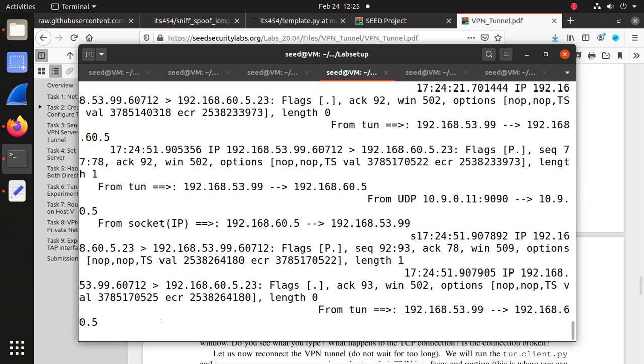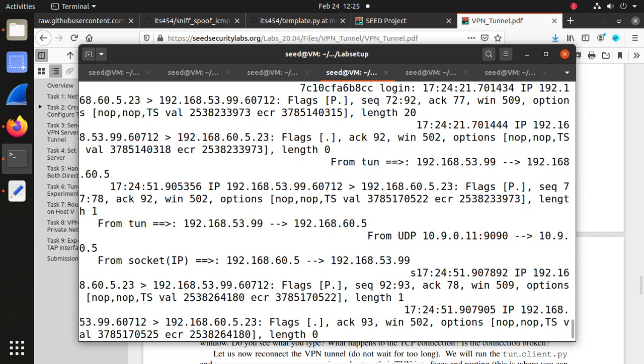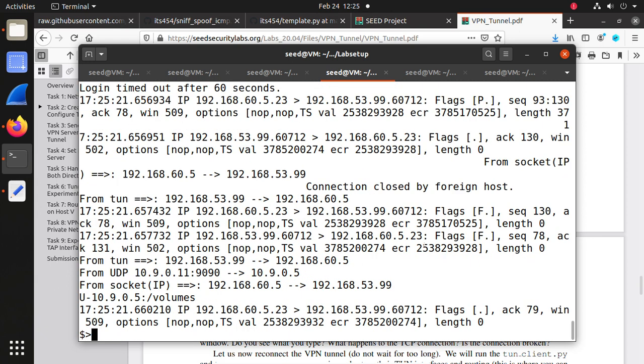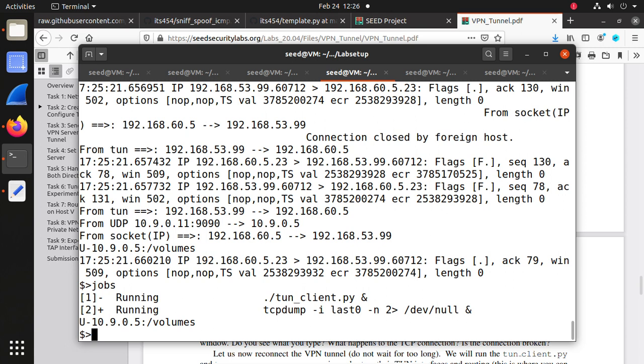We know every character we typed in telnet will echo back. So what is the S I typed when it echoed back? We want to find it. The S I just typed to login. So here it is. It's quite hard to see. I typed seed. Okay, it looks like some error is happening. If I type every character, you see connection closed by foreign host. Jobs, okay, it's not running.